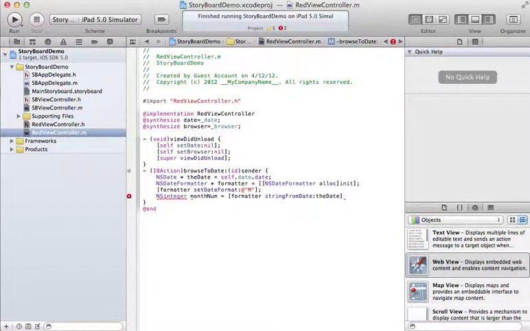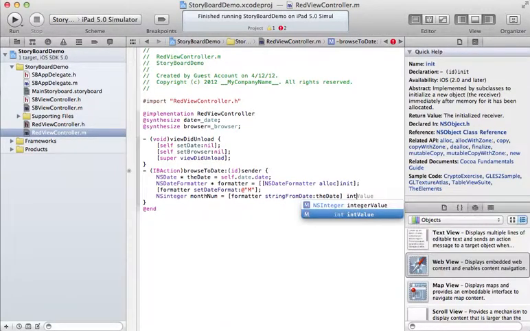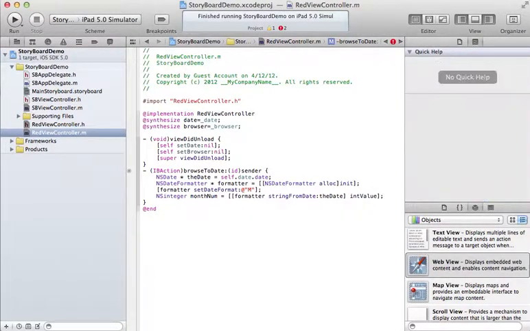That's going to give me like @"1". What I need here is from that string I want the int value of that string. Okay, and that's what's going to do it. So I'm going to get the intValue of that monthNumber.